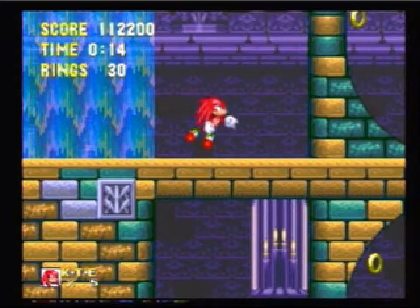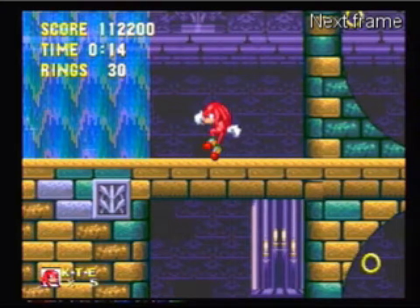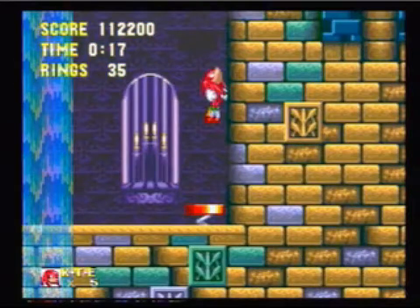The first frame that you can actually fall through this, and it does look like you're just falling through a solid platform, is as you can see just there, if you have a look closely this time, that it's just starting to crumble now. That's when that platform is no longer solid. So you can just go straight, you can fall through it, and it looks like you fall all the way through. As you hit that spring, let go of right, because otherwise you'll go into this passage here, and that's a bit slower, so you don't want to do that.